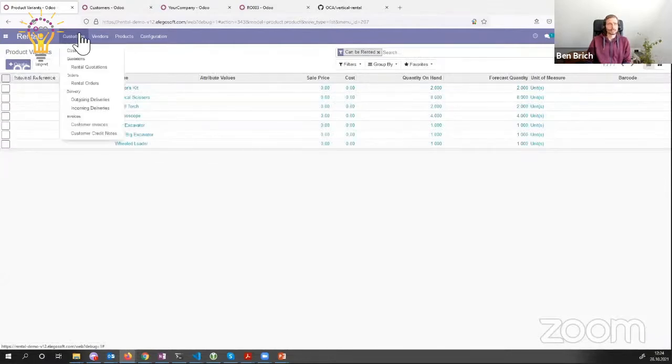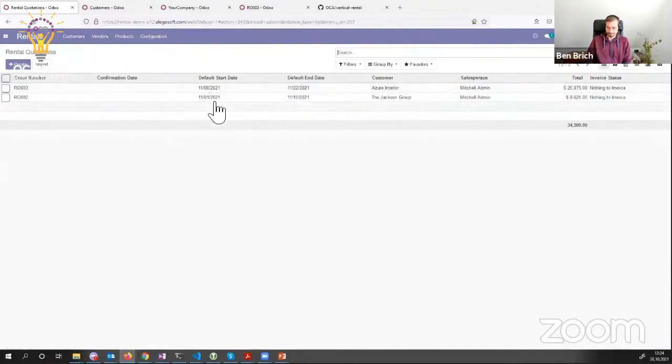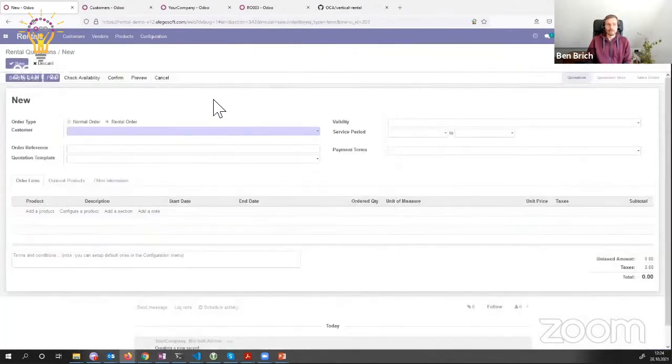And let's get to the quotations and the orders. It's basically the sale order we're using. We use as well the sale order type to get some pre-configuration into the sale order here in the rental space.